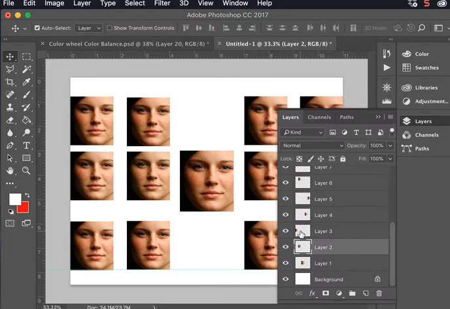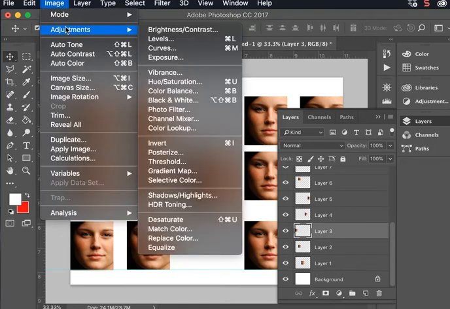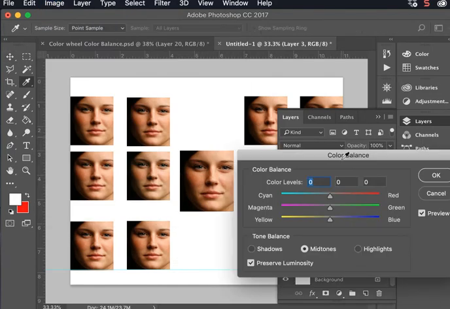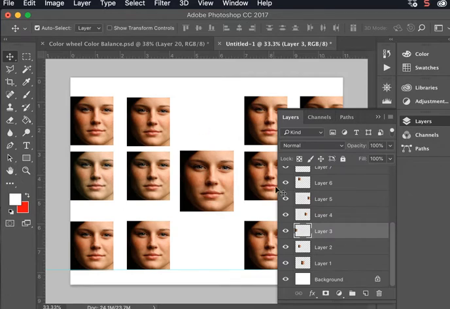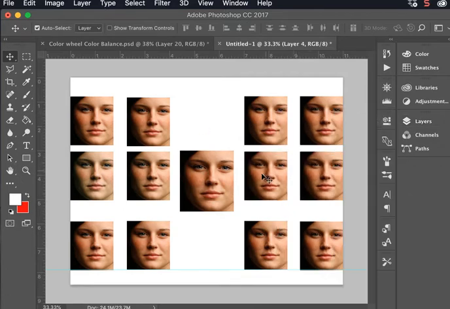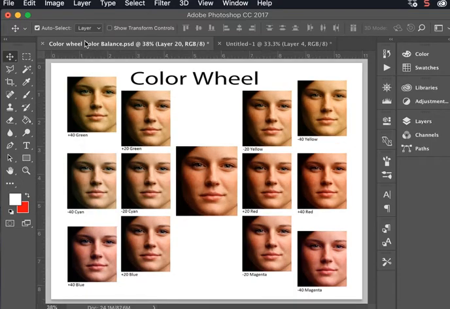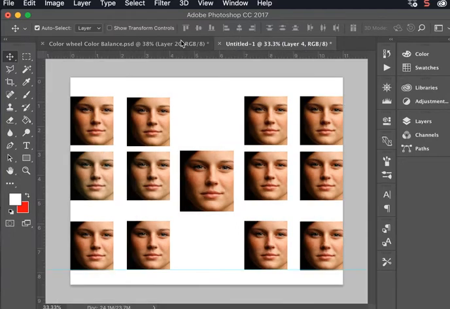The next image, this one here, is going to be minus 40 cyan. And we're good with that one. Next image in the stack, off to the right here, the opposite of cyan, remember, is red, so we're going to be plus 20 red and plus 40 red on each of these images.